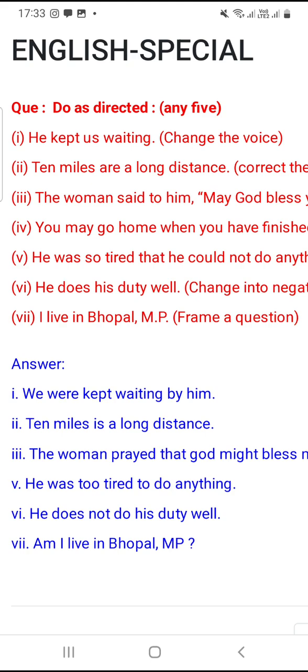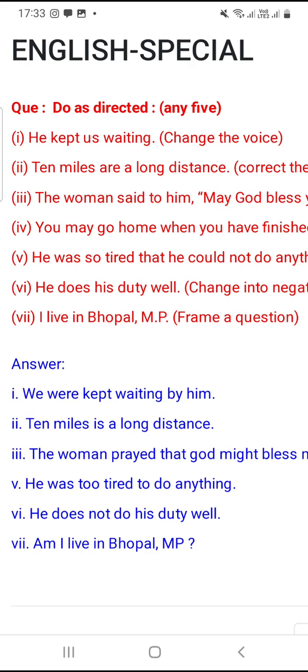So let us see: He kept us. He is the subject, kept is the verb, and us is an object. But here, kept, in all grammar, the verb is very, very important. So please take care, and I have made a video on it, on how verbs are very important. So please read more and more verbs and different forms of verbs.